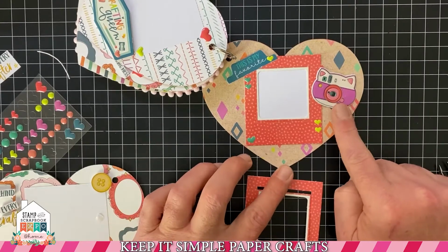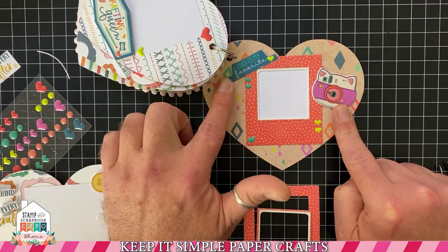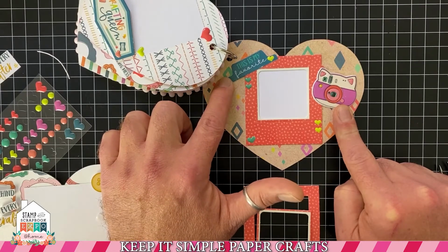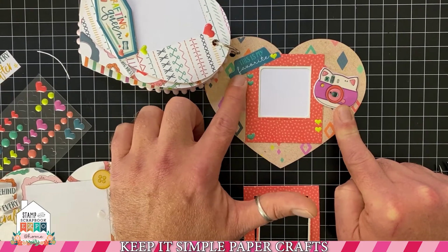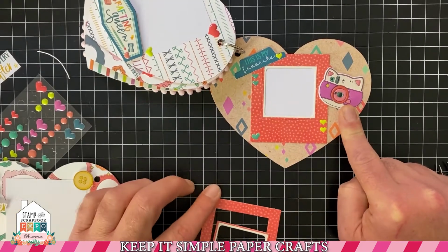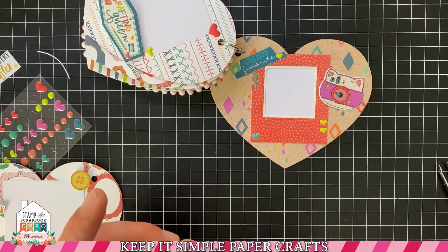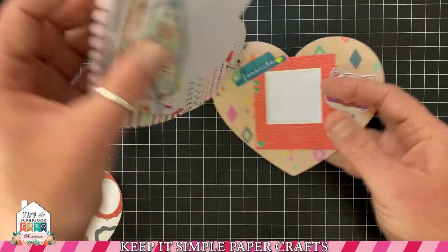Then I put on my little sticker sheet or my little sticker camera. This is my favorite tab from the chipboard sheet, and went ahead and added some enamel hearts just to give it some great extra added oomph. So I hope you enjoyed everything.